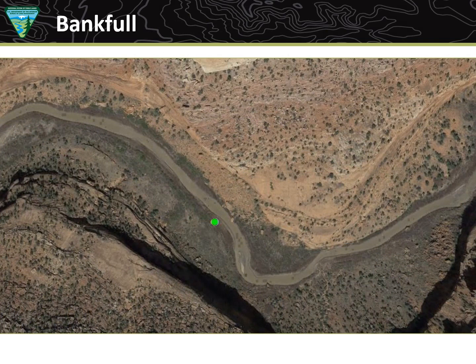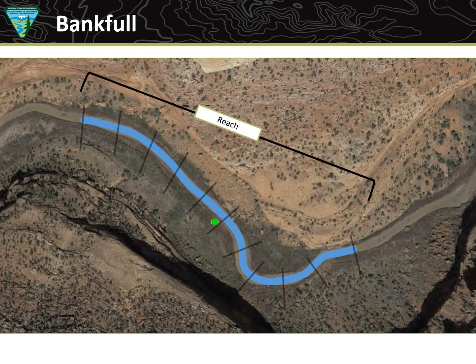Bankfull is the most important concept to identify correctly throughout a sample reach. The length of the sample reach is determined from Bankfull width. It is also used as a starting point for many other measurements taken throughout the sample reach. Bankfull height and width is identified and measured on both left and right bank throughout a sample reach.